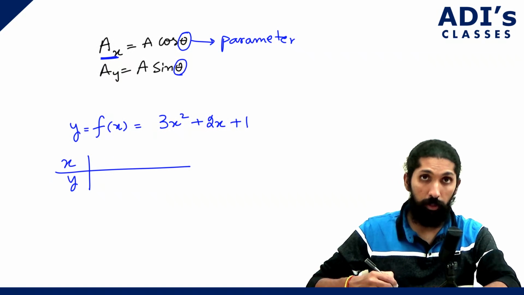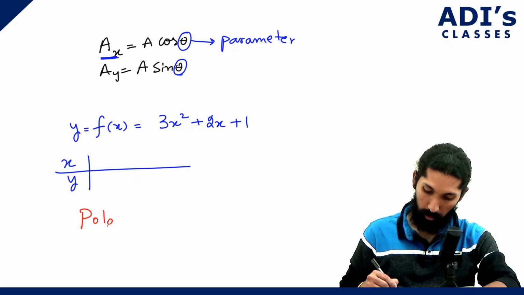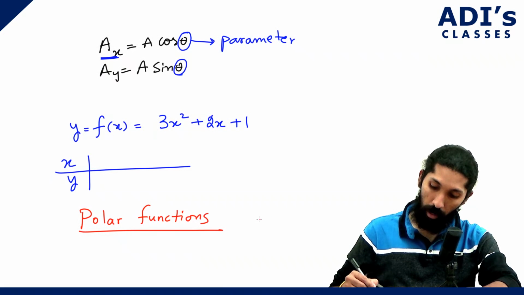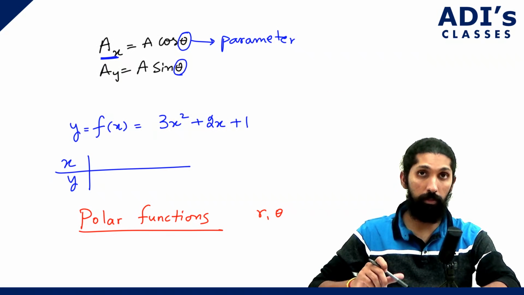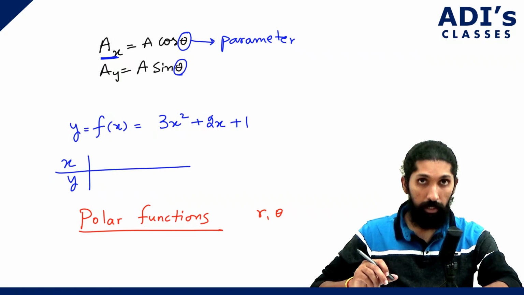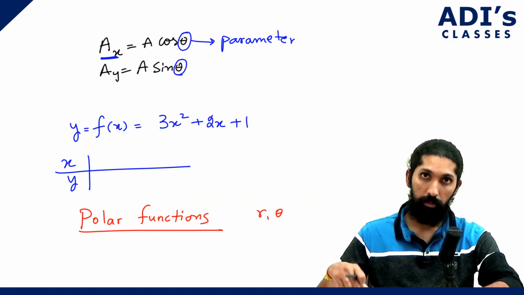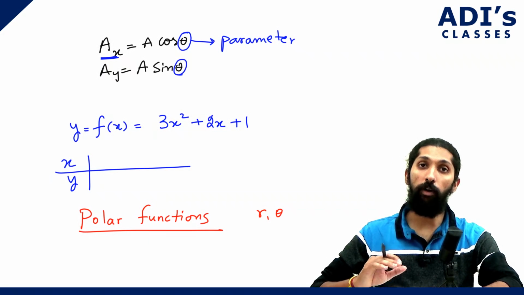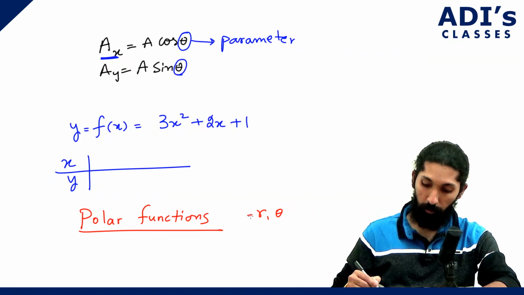Now there are other types of functions also. They are what we call polar functions. Polar functions are those represented in the form of r and theta. Last year you had complex numbers, one of the chapters. In that, you had the polar form in terms of r and theta. One was the normal form, which is x plus iy, and one more in the form of r and theta. So we had two of them, right? Now, r and theta is the polar form.